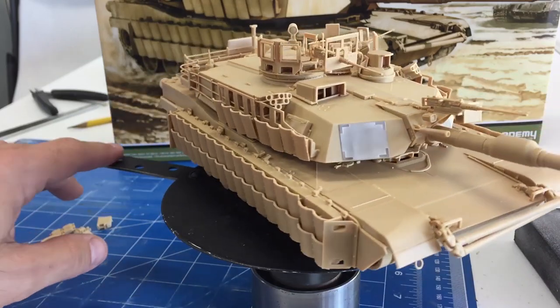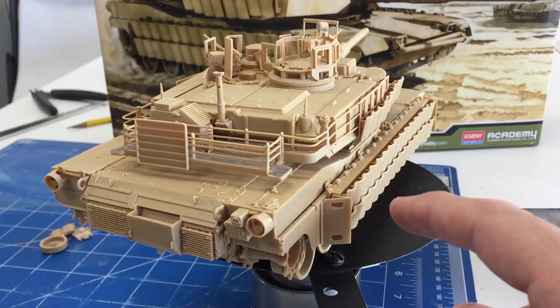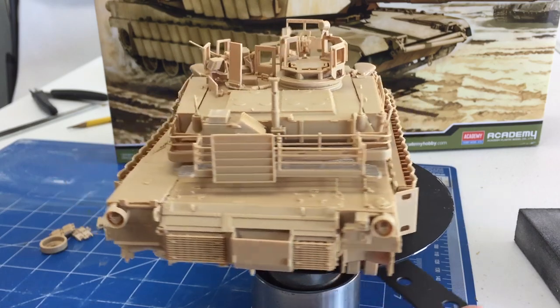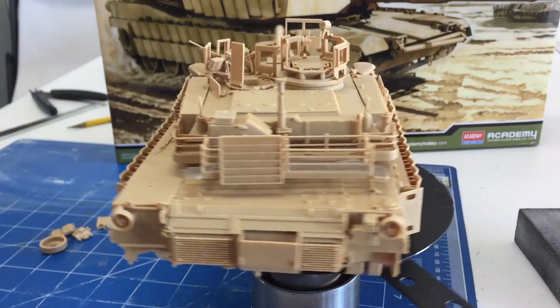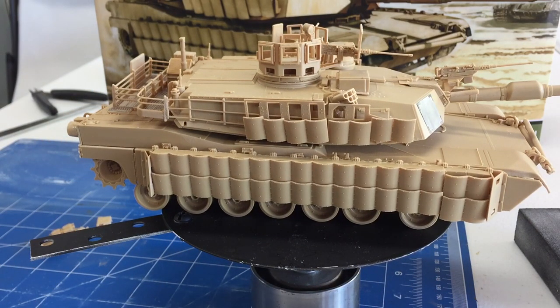Okay, principal construction is now complete. A lot of these parts, like I told you earlier, are just snapped into place right now, and they're going to come off as we go to paint it. So I just wanted to give you a general idea of what the kit looks like. It looks pretty good to me. No problems with putting it together. Everything was pretty straightforward. A lot of little parts, but nothing that I think anyone can't handle if they're willing to take their time on it. So overall, a very, very nice kit.